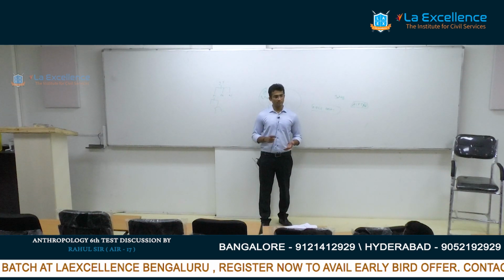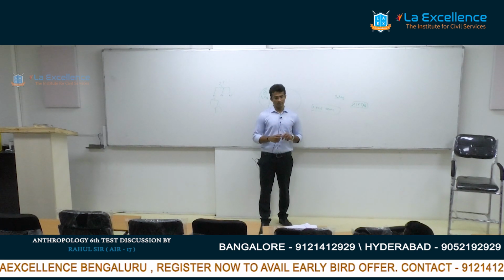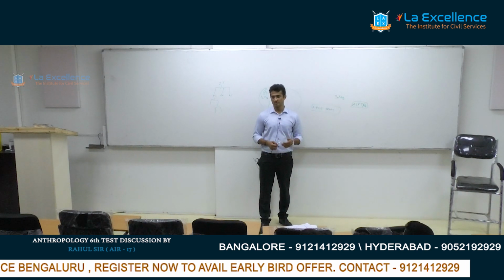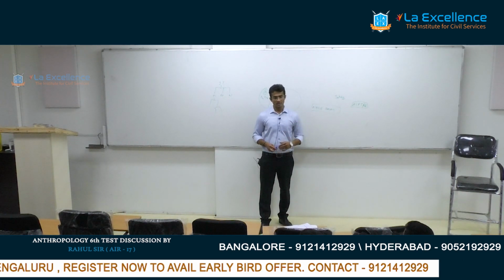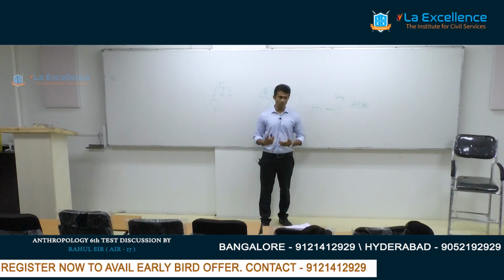If you are able to link it to the present context, 1 or 2 marks you will get. And this is rural development and all. There was a question. Try to bring in cultural relativism, holism. If you mention them, I think you'll get 1 or 2 marks extra. I think that will add more value.